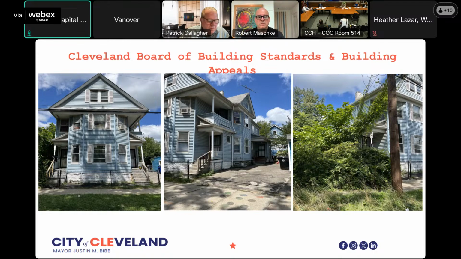As far as the interior, at this time, I would say I need about 30 to 45 more days to get everything situated. I haven't been out to Cleveland yet, and I would like to get out there and make sure that everything's done before I ask for an inspector to come out and give us a clean bill of health. Okay, Mr. Vanover.